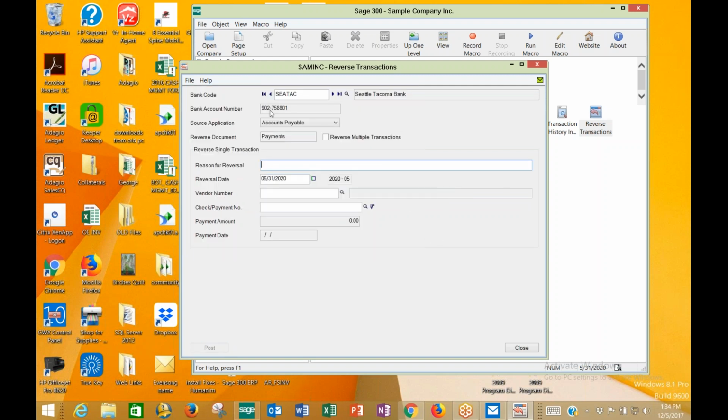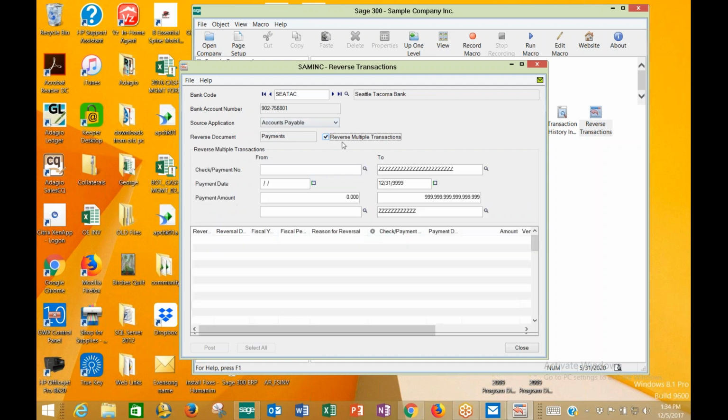There, so that does that. So what happens when you post a reversal? Of course, it puts the cash back into the bank. It puts the liability back into AP. So what will happen is next time you have a check run, that invoice will be picked up. If you want to totally eliminate the invoice, you don't actually want to pay it, then you would need to do a credit note to get rid of that liability.